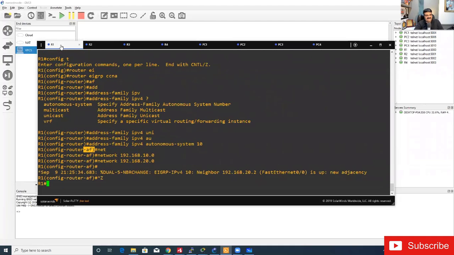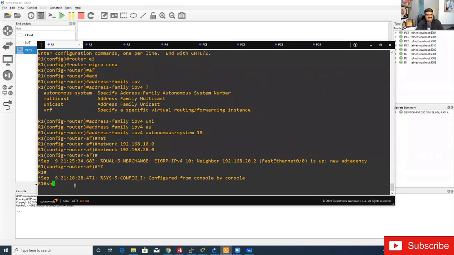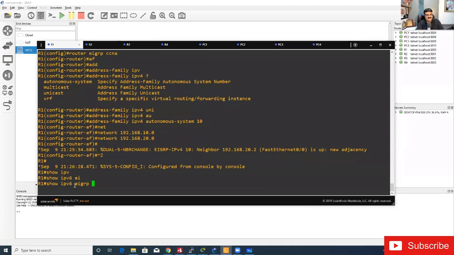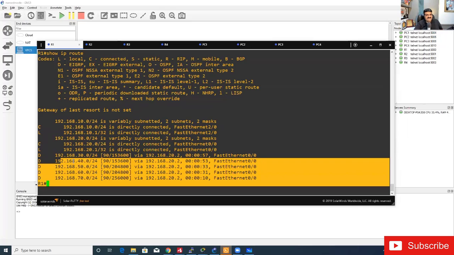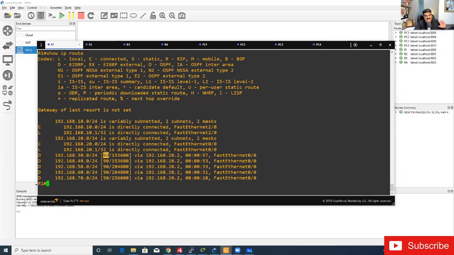Okay, and here I will get show IP route. Yeah, see, I'm getting a different type of cost. The cost calculation has been changed when you are using EIGRP name mode because it is using picoseconds and all this. Okay, we'll talk about it later, but right now I'm getting this D. Okay, AD remains the same. The way I configure EIGRP has changed.